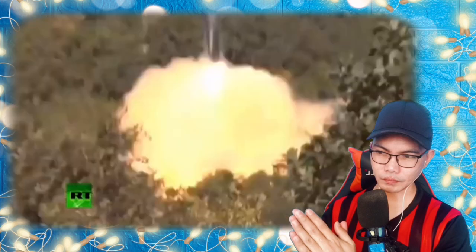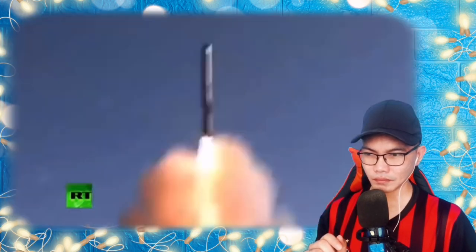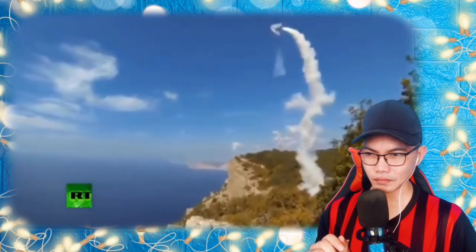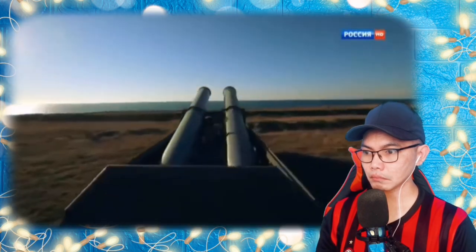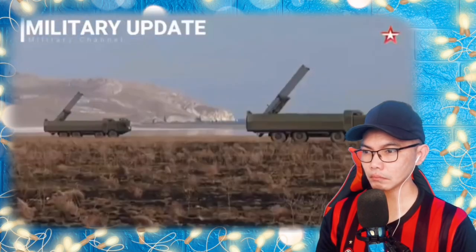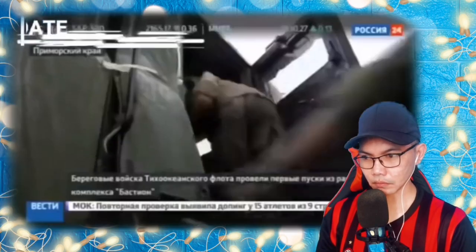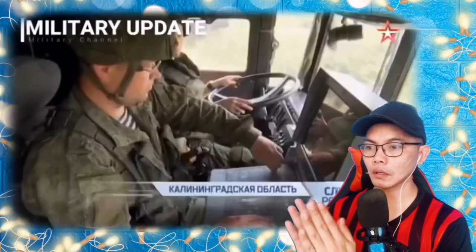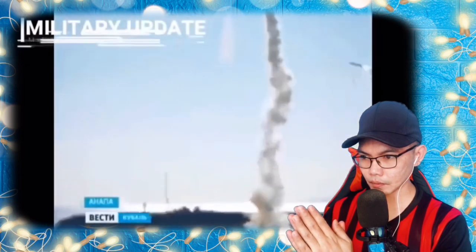On the Pacific Ocean, the Bastion-P has outfitted the 520th Coastal Artillery Brigade in Kamchatka, as well as units deployed on the Kuril Islands of Iturup and Kunashir, which are subject to a dispute with Japan. There are also at least two Bastion launchers in the militarized enclave of Kaliningrad on the Baltic Sea. Russia has also exported two Bastion-P batteries each to Vietnam with 40 missiles, and to Syria with 72 missiles. India, meanwhile, has developed its own variant of the P-800 Onyx missile — the BrahMos cruise missile — deploying it on air, sea, and truck-based platforms.